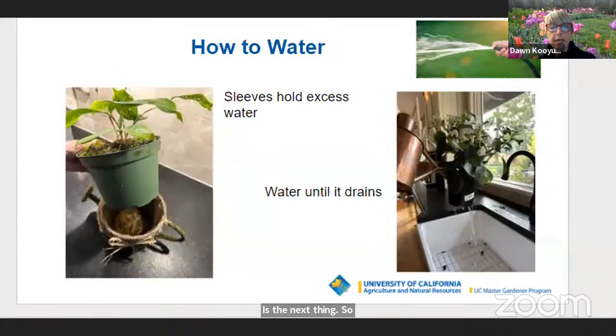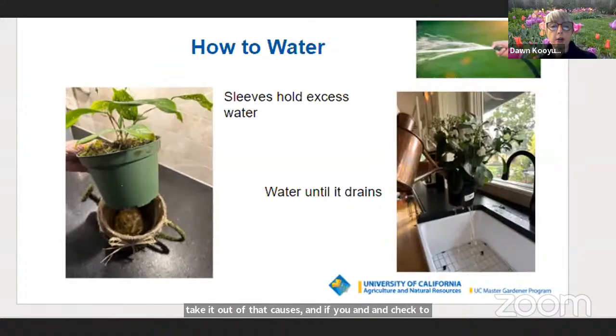When you water your plants, you need to have the water run all the way through the pot and come out the drainage hole. That will get the soil to hold the right amount of water and the right amount of air for the plants. A lot of times for house plants, they're put in decorative sleeves or cache pots that don't have a hole at the bottom. So when you water, you really want to pick up your plant, take it out of that cache pot, and check to make sure the water's run all the way through.